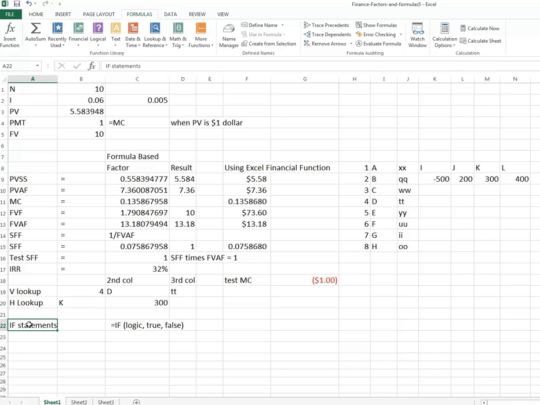The last thing I want to show you is an if statement. The if statement is as follows. If, then you have a logical rule, such as something is equal to something, greater than something, less than something. And if that rule is true, then you have a result that could be as simple as the word yes, or it could be a 1, and it could be a 0 if it's false, or it could be something that you add up if it's true and you don't add up if it's false. But an if statement is a very, very useful statement for contingent math calculations.